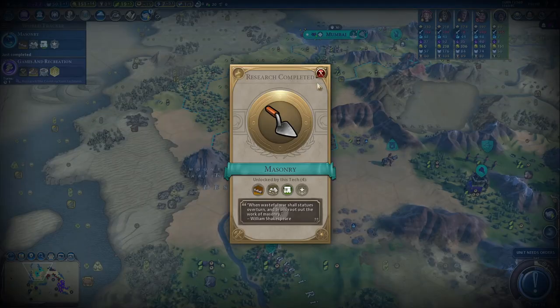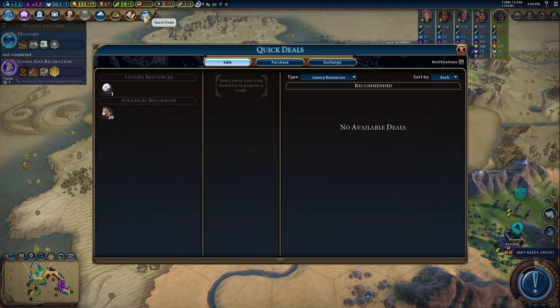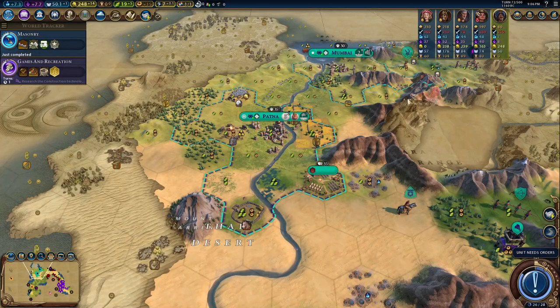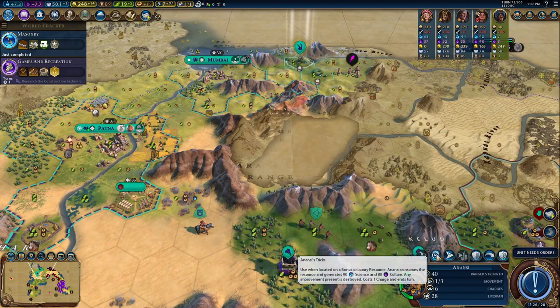Come on, I just want you to complete. Come now, settler, finish. Be over with. I'm almost able to buy yet another Varu.